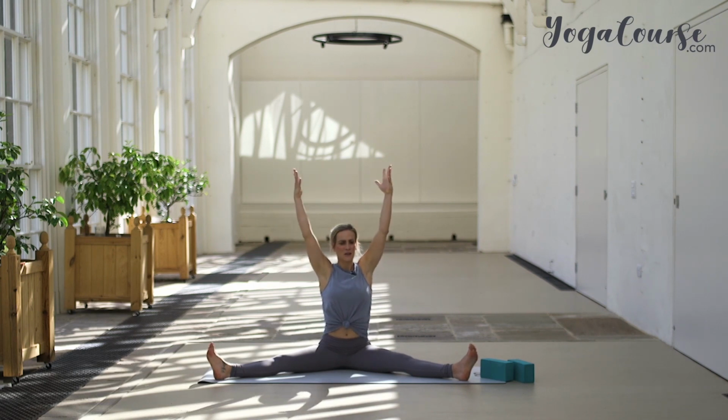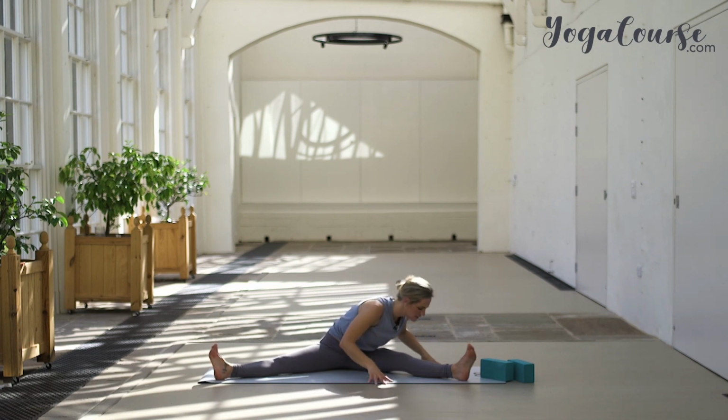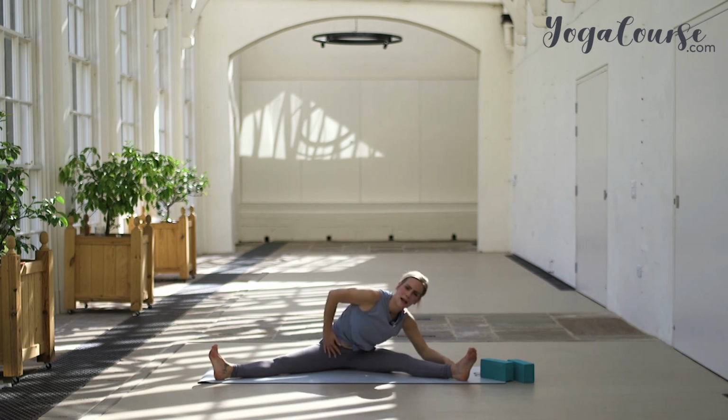We're going to turn to the right side, place the hands either side of the leg and we'll take a fold down. This time we can allow the spine to come into flexion. So bringing the forehead down towards the leg. Noticing anything that is showing up for you right here. So maybe now you don't just feel it in the backs of the legs, but perhaps in the opposite hip and around the side body as well.